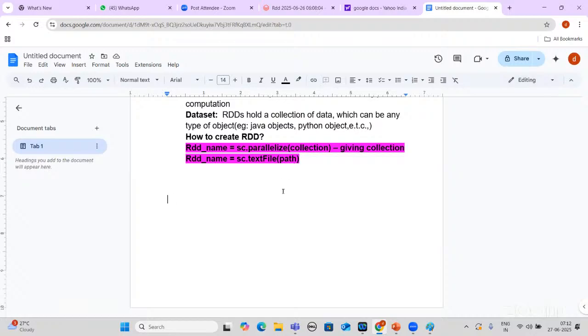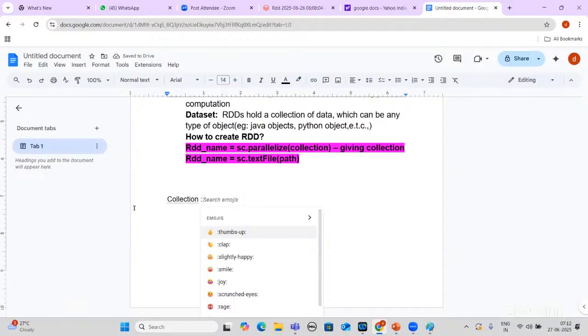Okay. Collection is nothing but any Python collection. Suppose an example is a list. If you have a list in Python, that can be the collection.